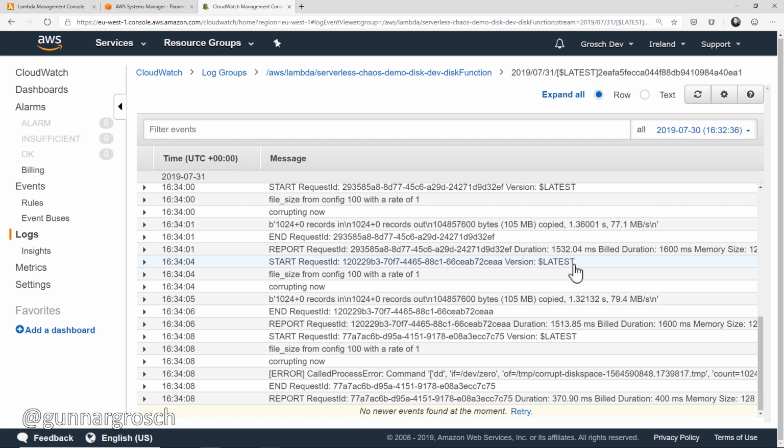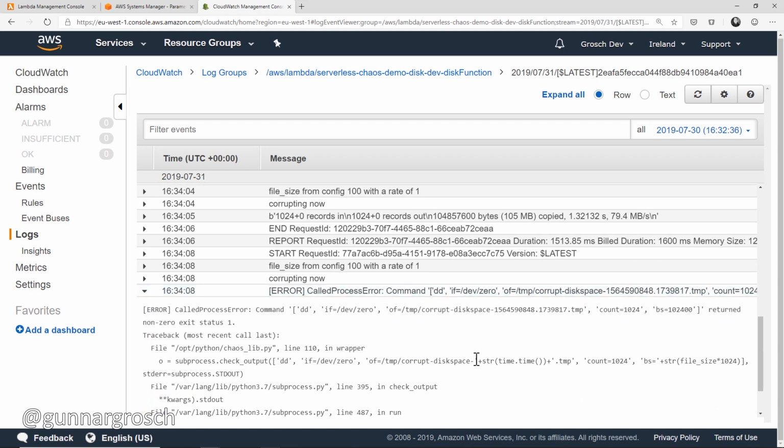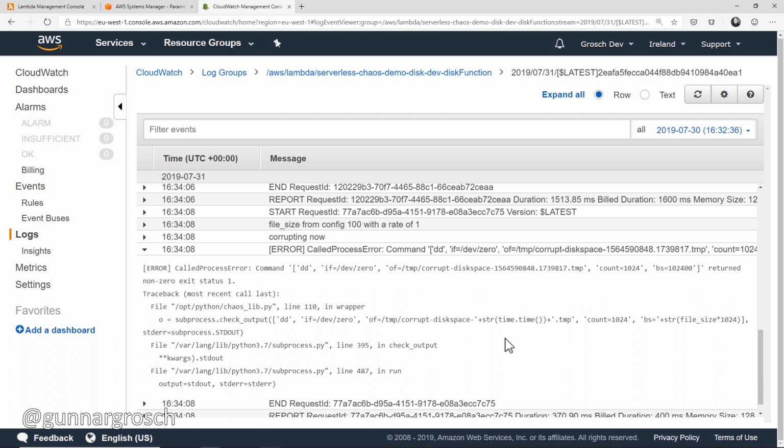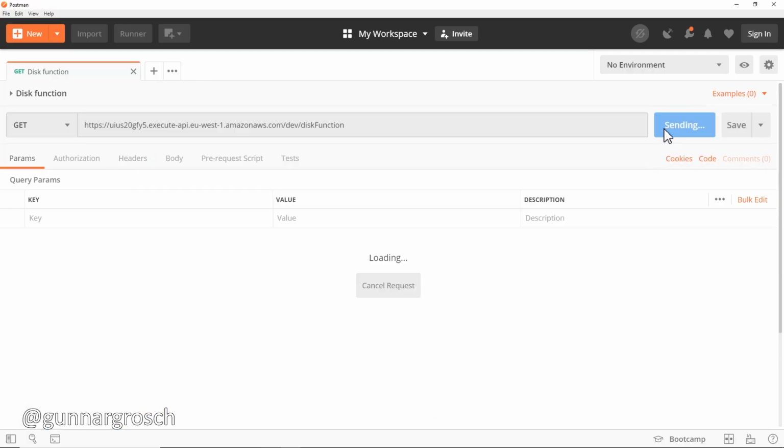Scrolling down, and then we're starting to get errors. Here we go. It is corrupting, but when it's calling the sub-process, the DD, it is getting the error as we had before. So it's not able to create the temp file that we needed. So that's the first error. Let's then run it once more.